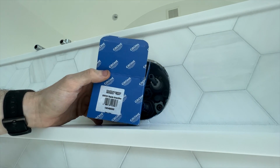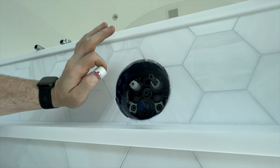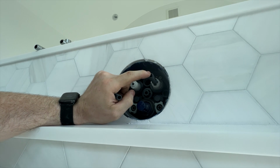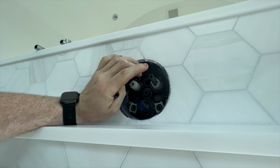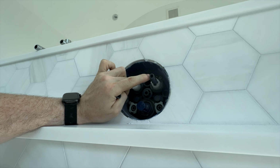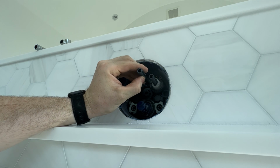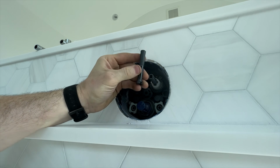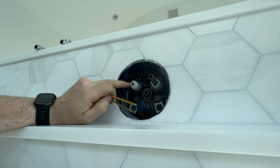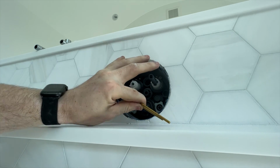Thankfully, Grohe does make an extension kit, which means rather than these ones, we can have longer ones, and we'll be able to reach out to the faceplate without having to change the tile and whatnot. Now it's not off by much, so these threaded pieces may end up working, because the trickiest part of this whole thing is getting these to the exact right length. You'll see why in a little bit, but these usually end up getting trimmed anyway, so they might work out. With that extension kit, they also have longer ones, so if you need that extra length, you can get it from a longer threaded adapter, along with longer collars for the volume control and threaded adapters for the push button. They also come with longer bolts for the actual mounting plate there.